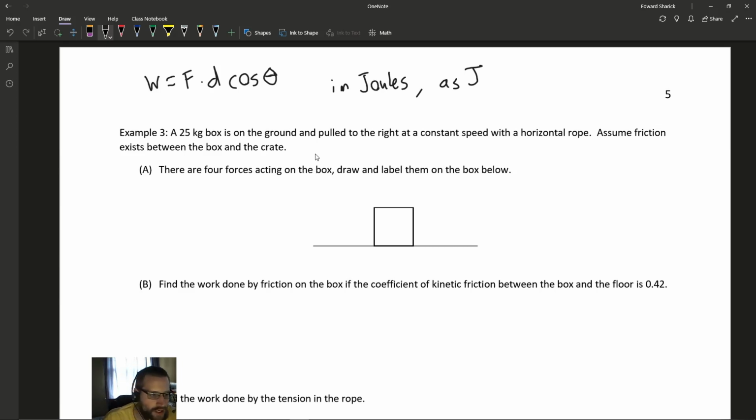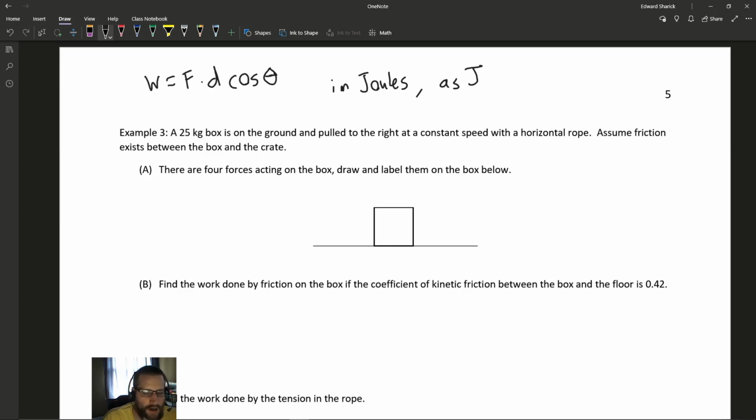What I want you guys to try today, if you'd like, is try working through the examples first. See if you can do them. Maybe pause the video for a minute before each part. I'm going to go through the parts in order, so pause the video, try part A, and then resume the video and see if you were correct. That might make it a little more fun than just watching the video, and might actually get you thinking. So feel free to try that out.